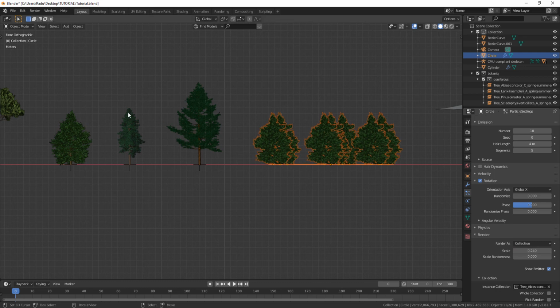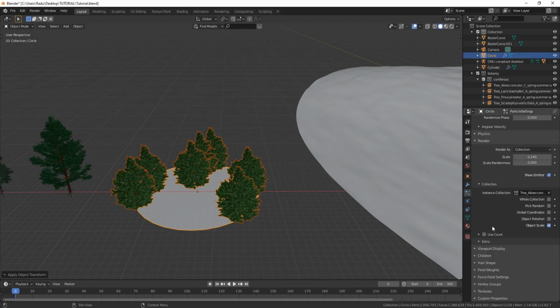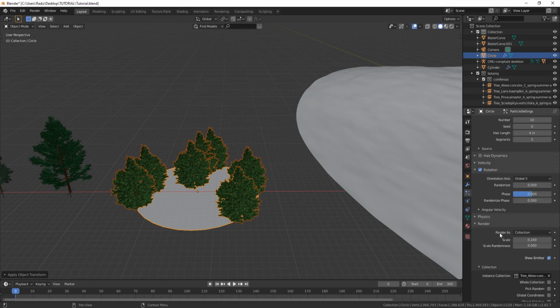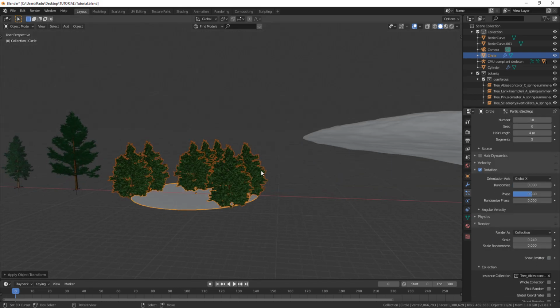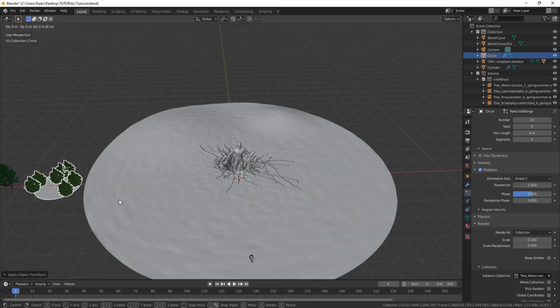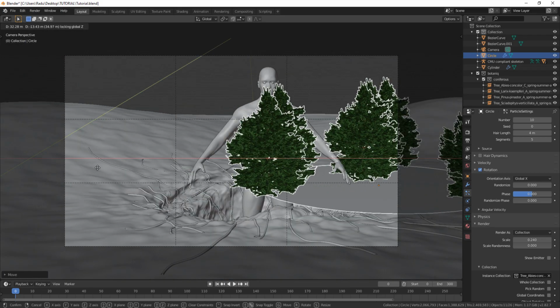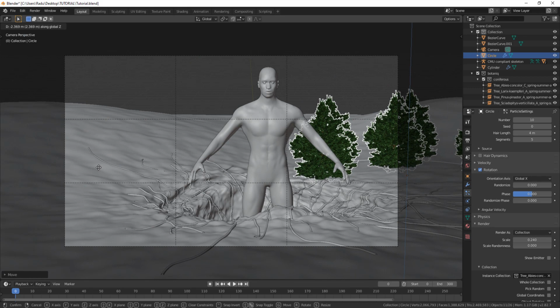I'm just trying to make sure they are the same height as this one. Alright, now under render, show emitter. I don't want this to be seen. And now I'm just going to place this guy around. So something like this.